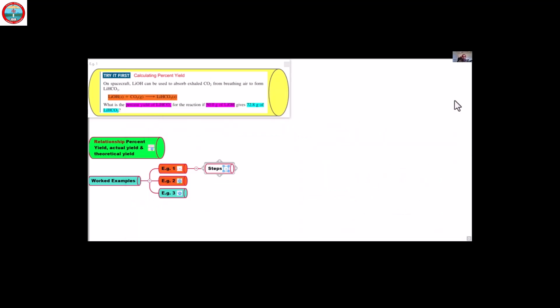And then find the percentage yield by using the formula. Percentage yield equals actual yield divided by theoretical yield times 100%, and the actual yield is 72.8 grams and the theoretical yield is 142 grams. When you multiply this by 100%, you will obtain 51.3%. This means that 72.8 grams of the theoretical amount of 142 grams of lithium bicarbonate was actually produced by the chemical reaction. This is example 1.